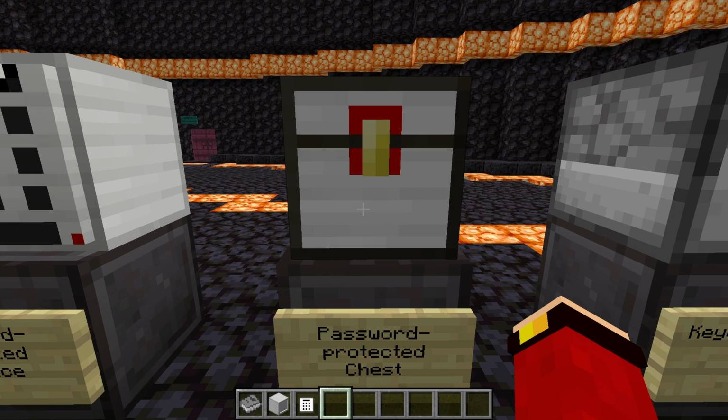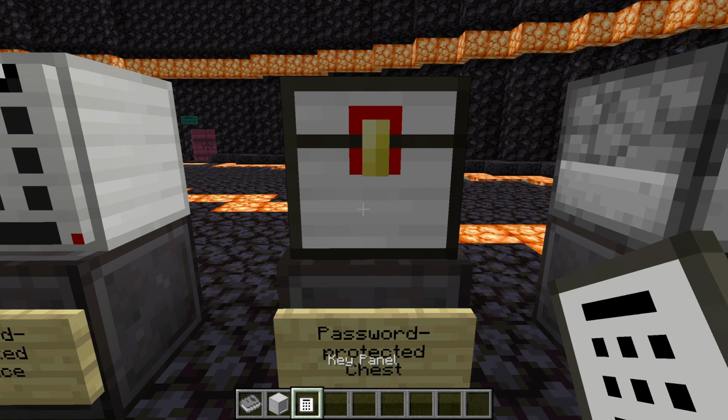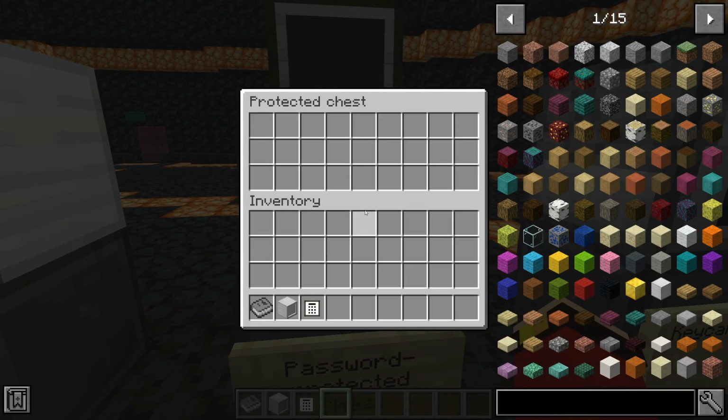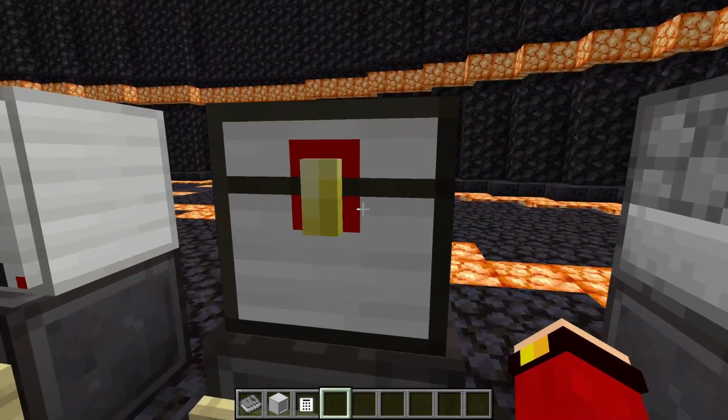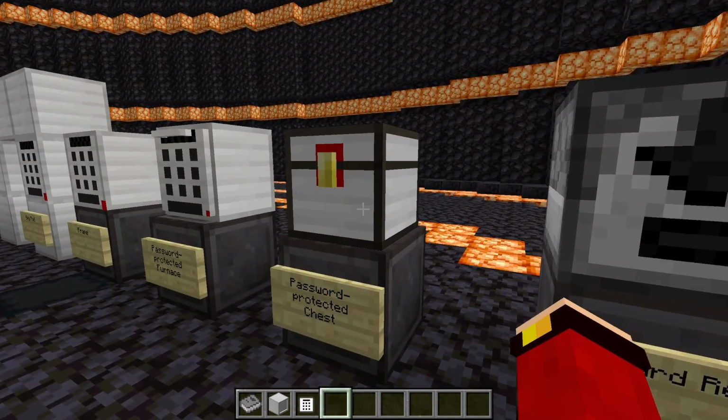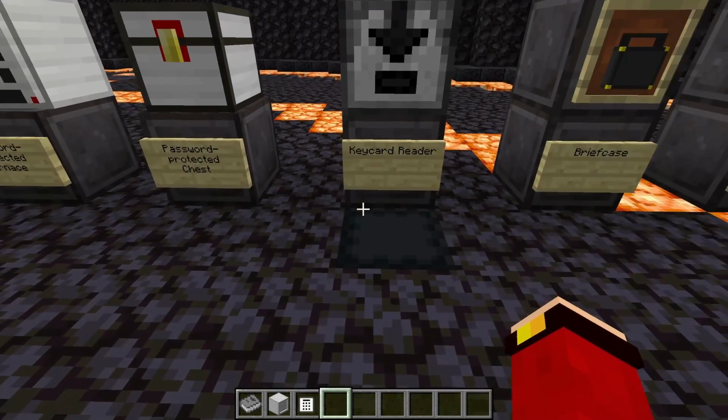And you can also do this with a normal chest by just right-clicking on it with a key panel. And yeah, now you have a password-protected chest that works exactly like a normal chest too. And yeah, it does light up to show you that it's actually working. And yeah, this is basically when sharing is not an option at your base.